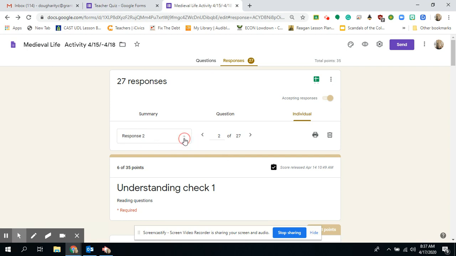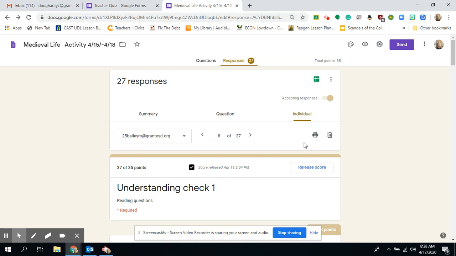This was a generic one that was done earlier, but if you look here, I can show you that this is Maddie Bailey who did this, and this is what she got. And then when I'm done grading them, I need to click release score, and if I've already released the score, it shows it right here.